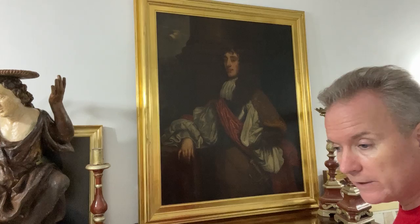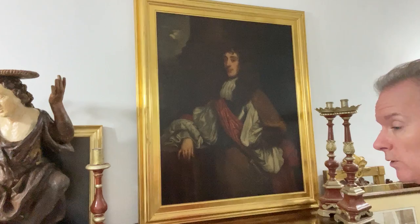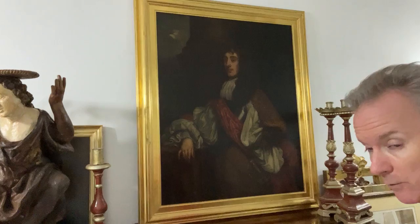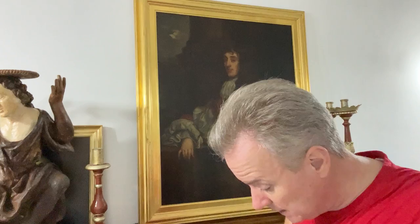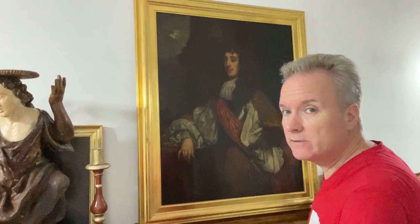Deterioration on gold leaf is usually water damage or rubbing — if you get rubbing you get the lovely redness through, if they've used a red bole, the bole being the undercoat for gold leaf. It is in Malta. The Maltese don't really want English paintings — they want their own Maltese paintings, and I would be the same if I was Maltese. But if there is an Englishman in Malta, or someone who has a big house and needs nice paintings on the wall, these are good value, large, in good condition, and we know who painted the originals and the subject.